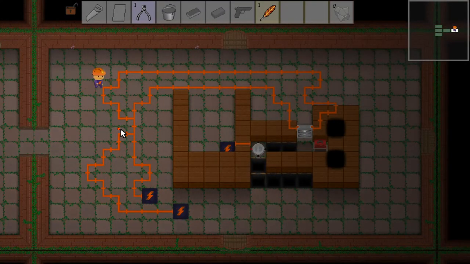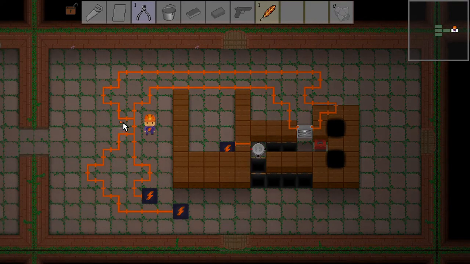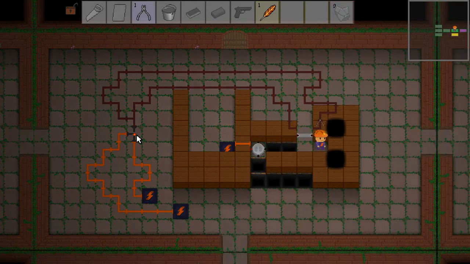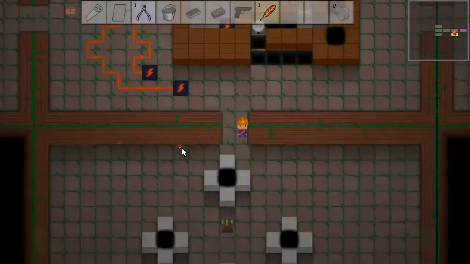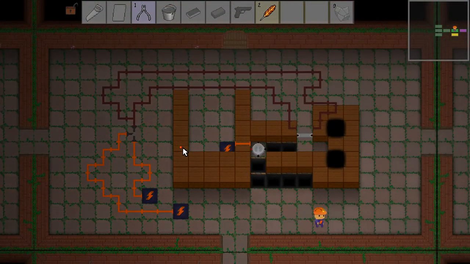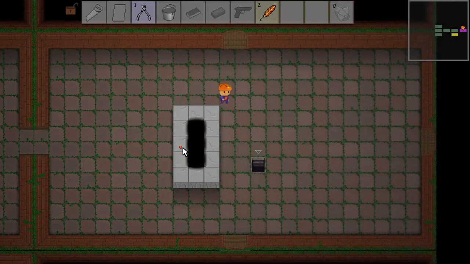Alright, we came across this one. I'm thinking the answer is clipped there. Yep. Okay, getting the hang of it a little bit more. Okay, that goes to the next level. Let's see. Yep, free treasure. Phoenix feather. Okay. Back to where we were.